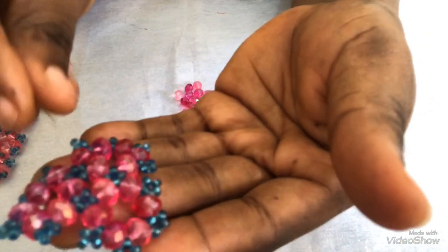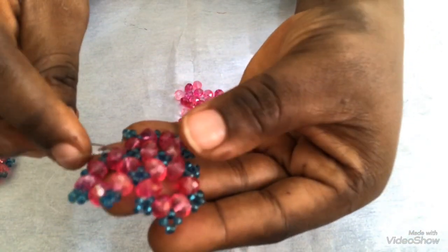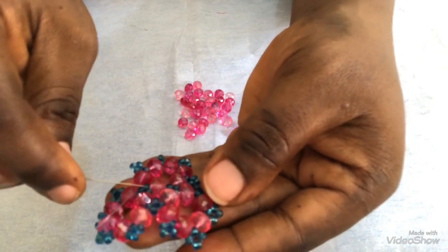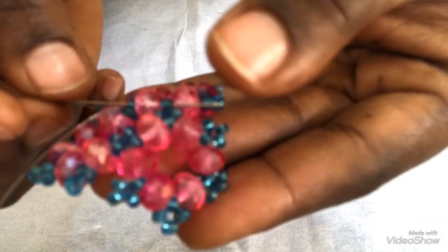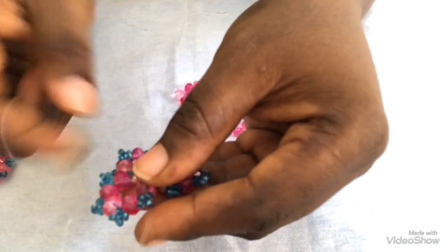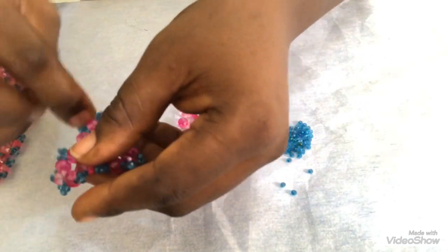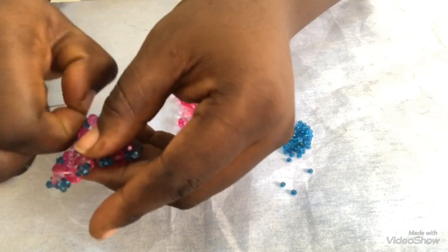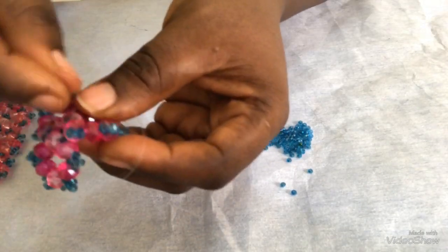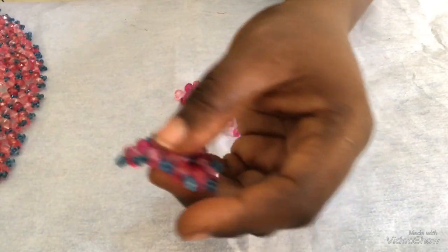So at this point, we're back where we started from. Then the next thing I'm going to do now is this. I'll pass my needle back through these beads here, through the seed bead, 8 mm and seed bead. Then I will pull it. Then after pulling, I'll have this. So you see the third one is attached now.